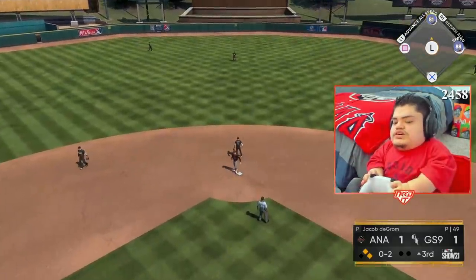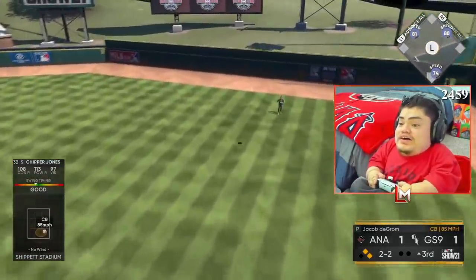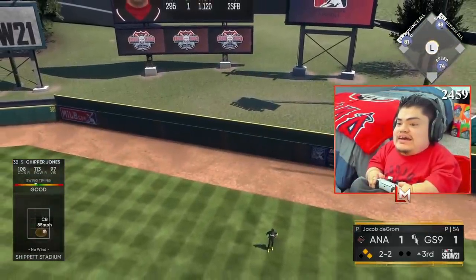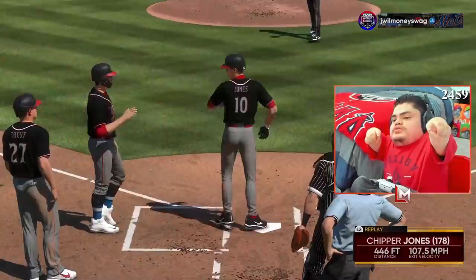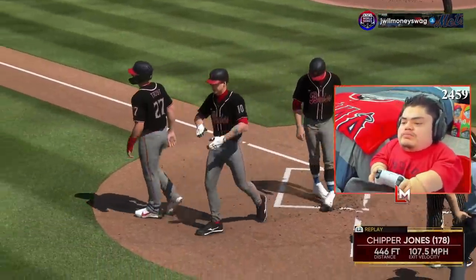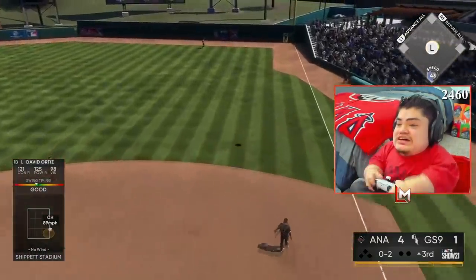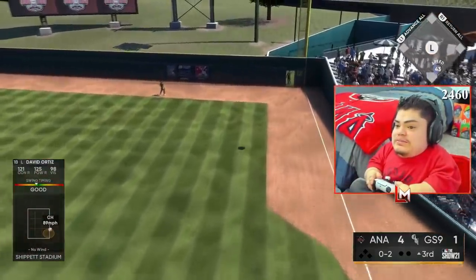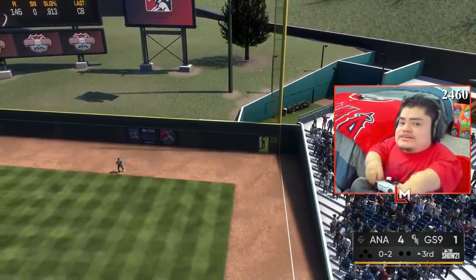Chip coming up. Let's go, Chip. Oh yeah, Chip. Who else? Gets a hanging curveball and just obliterates it. Gosh, he's so darn good, man. Pappy! Pappy blasts one down the right field line. Didn't get all of it, but enough to get it out. Let's go, baby.